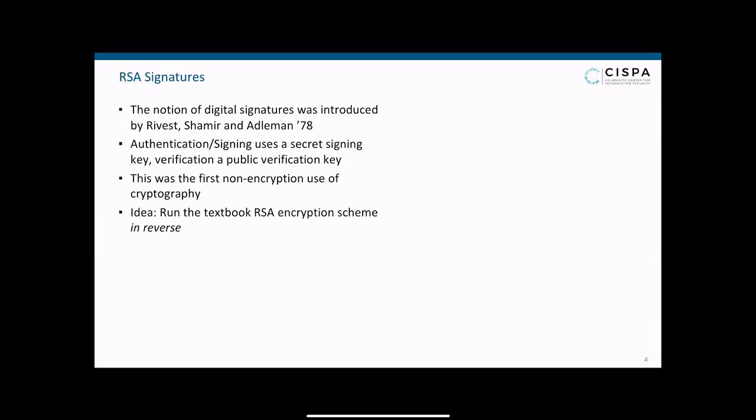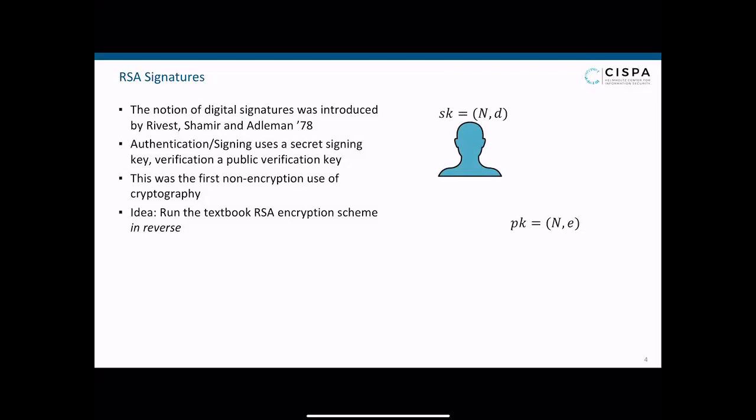Good. And really the idea of Rivest, Shamir, and Adleman to construct a signature scheme was super simple, right? We've seen in RSA, encryption and decryption are almost the same thing. To encrypt in textbook RSA, you compute R to the E, and to decrypt, you compute C to the D, both modulo N. And the idea of Rivest, Shamir, and Adleman, how to turn this into a signature scheme, was just to reverse roles, right?